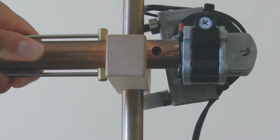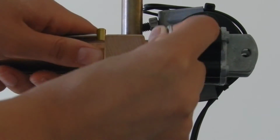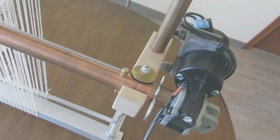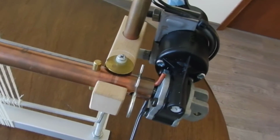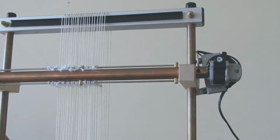You can see that the hole is lined up. You can see through that hole. So now you just put the clip in that hole. Okay, I'm gonna turn the loom around now.